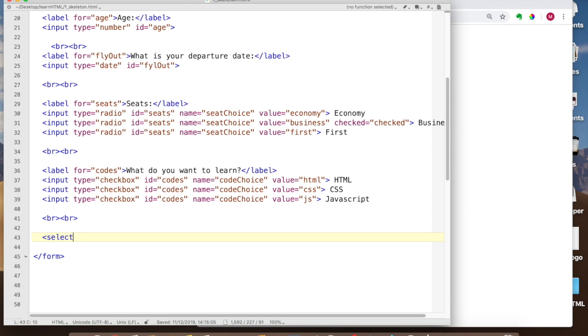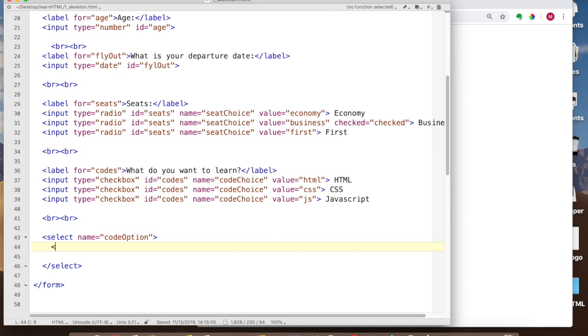Okay, so we'll call this code option, and that'll do, code option. And on this one, I do need to put a closing tag. This is select. Effectively, we're creating a drop-down menu.